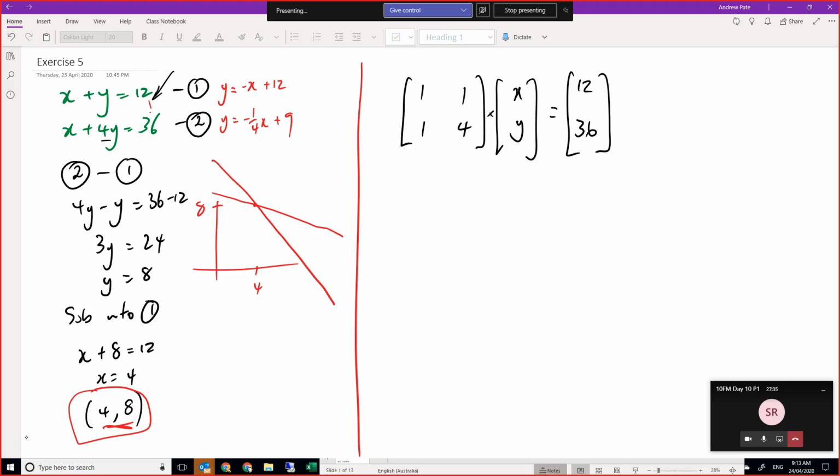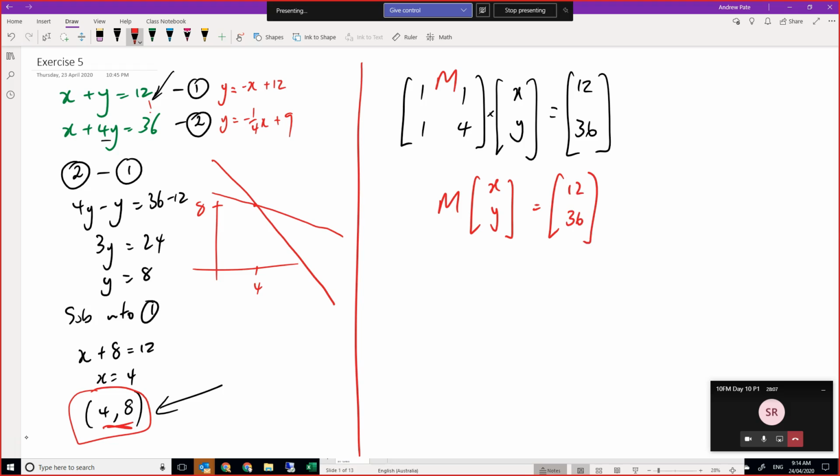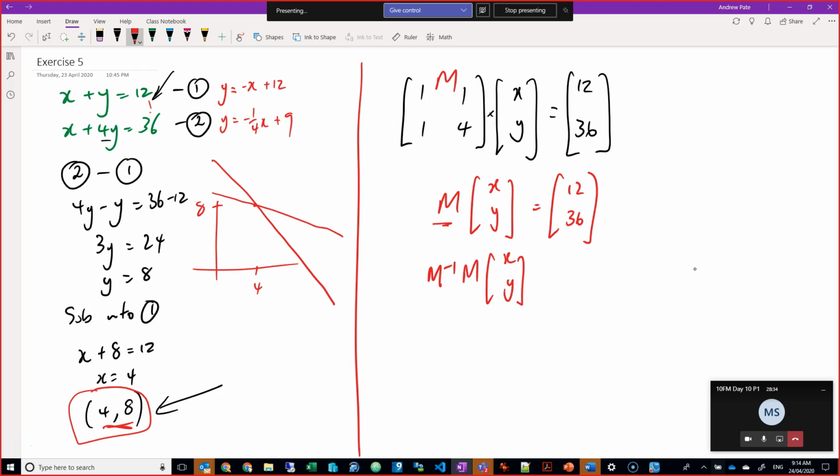So what I want to find out then is, what do x and y equal? What are these two numbers? Now, I already know the answer, but I want to do it using matrix arithmetic. If I say this matrix is called M, then I've got M times this matrix is equal to this matrix. In order to get rid of M, what can I do? I can't simply divide using matrices. What do I have to do instead? Yes, I have to multiply it by its inverse. And if I multiply that side by its inverse, then I have to multiply this side by the inverse of M as well.